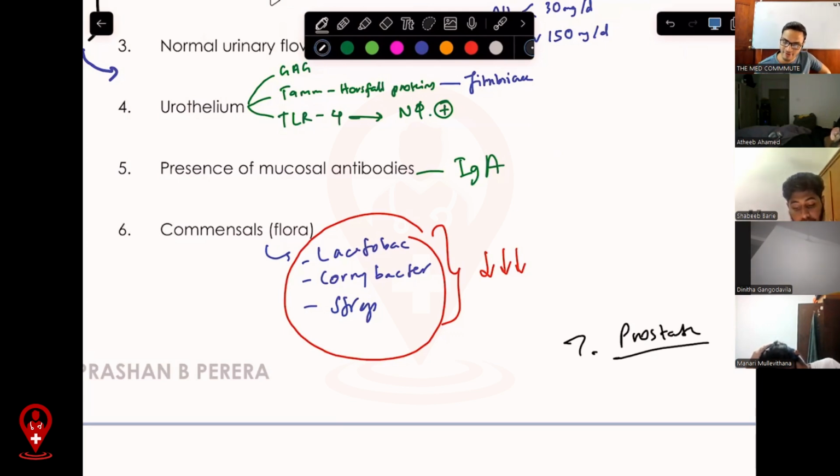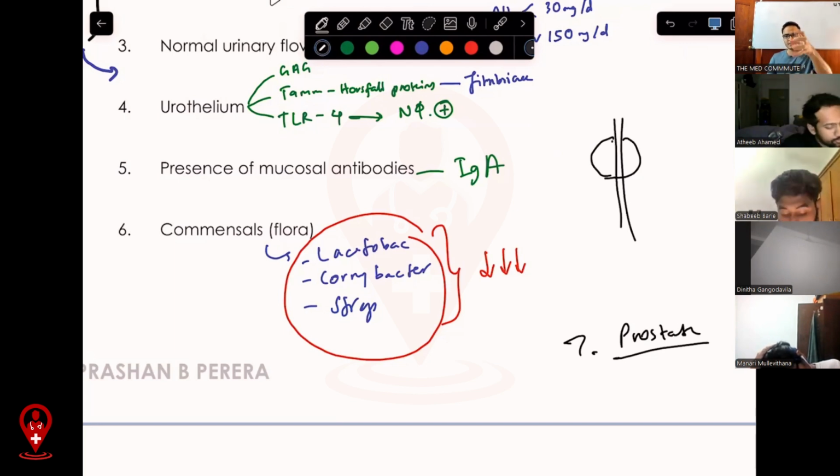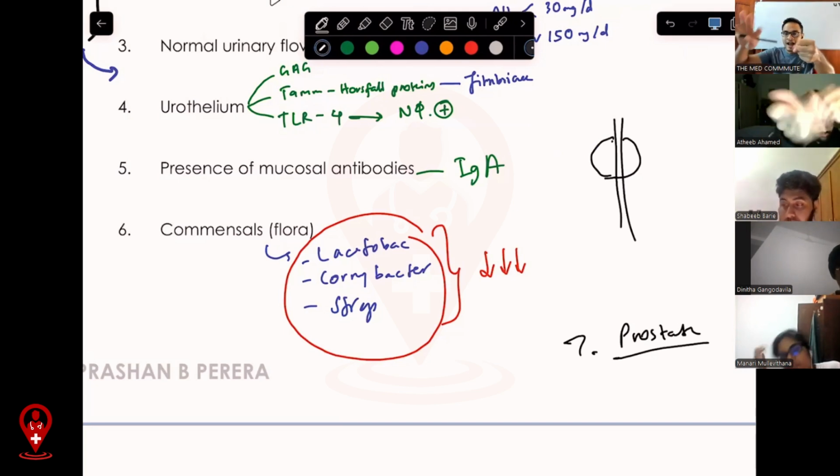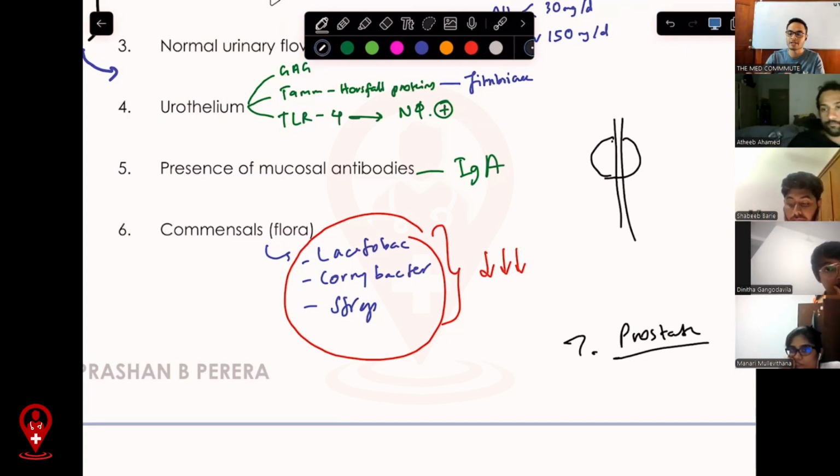Now, in benign prostatic hyperplasia, what happens? You all know the prostate gland is surrounding the urethra. So whenever there is prostatic hyperplasia, the urethra is going to get squeezed. So there is some stasis because of that. At the same time, when there is benign prostatic hyperplasia, there is cellular dysfunction, and the secretion of these antimicrobial agents is going to be reduced. That is another reason why these BPH patients are at a high risk for UTIs.